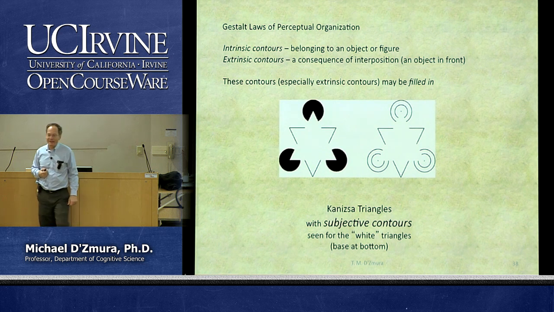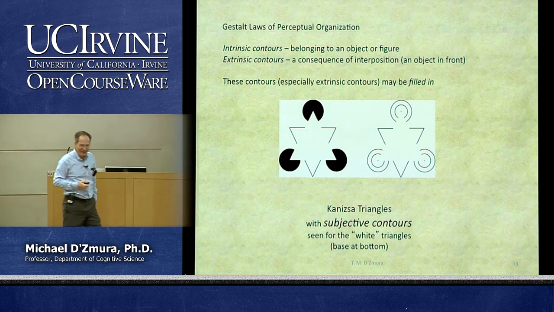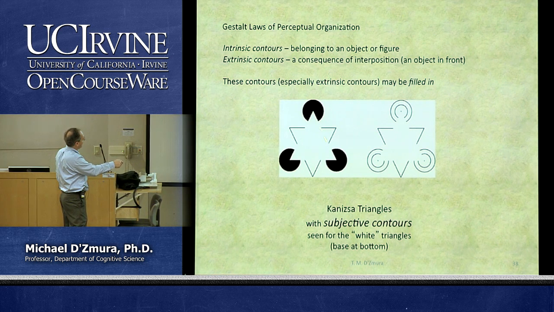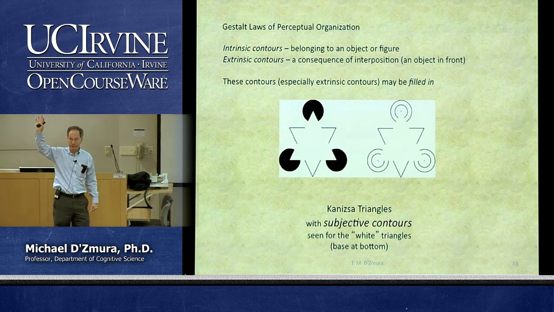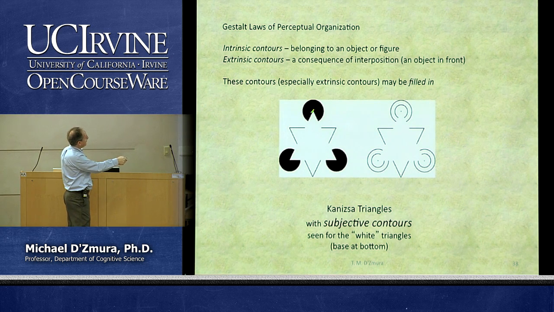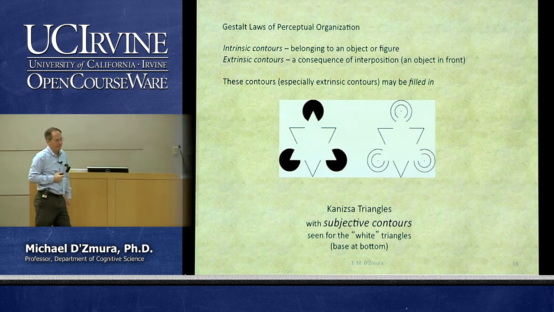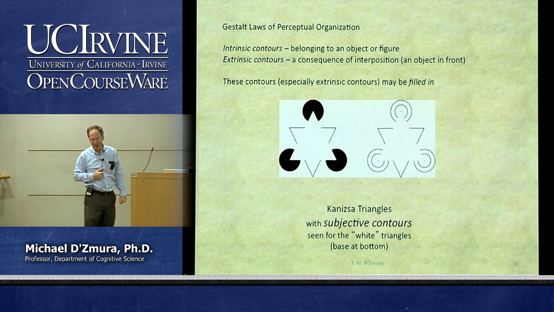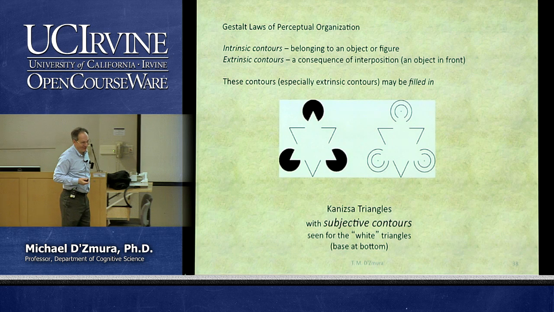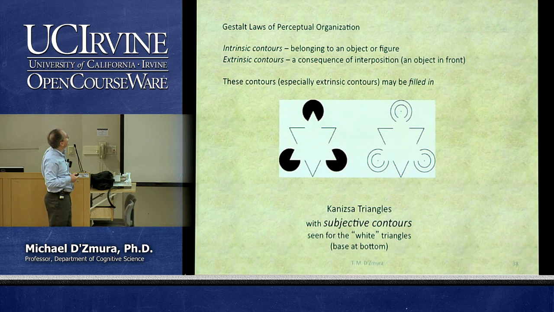But what do we actually end up perceiving? Something that's a little bit richer, isn't it? First of all, I think most people would agree that we see a white triangle in front. Yes. And what kind of triangle do we see behind that white triangle? Well, we see the triangle with the black edges that is created through a process of closure. Neither of those triangles is actually in this picture, of course, but we perceive them very clearly.